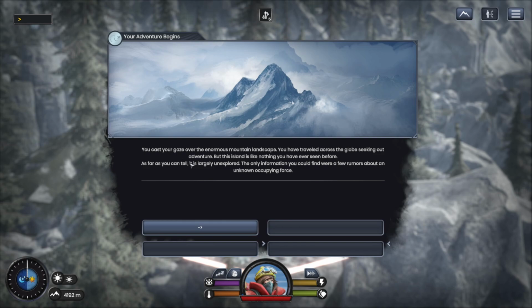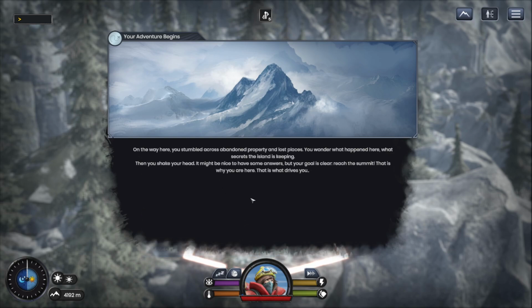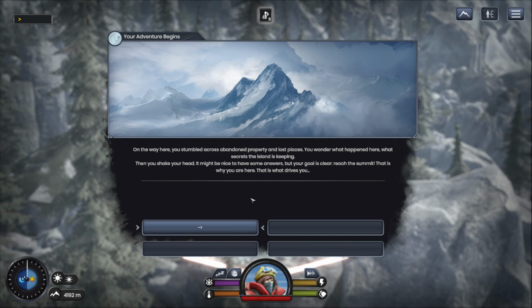You are gazing at the enormous mountain landscape. You've traveled across the globe seeking out adventure, but this island is nothing like you've ever seen before. As far as you can tell, it is largely unexplored. The only information you can find were a few rumors of an unknown occupying force. Over here, you stumbled across abandoned property and lost places. You wonder what happened here, what secrets the island is keeping. It might be nice to have some answers. But your goal is clear. Reach the summit. That is why you are here. That is what drives you.